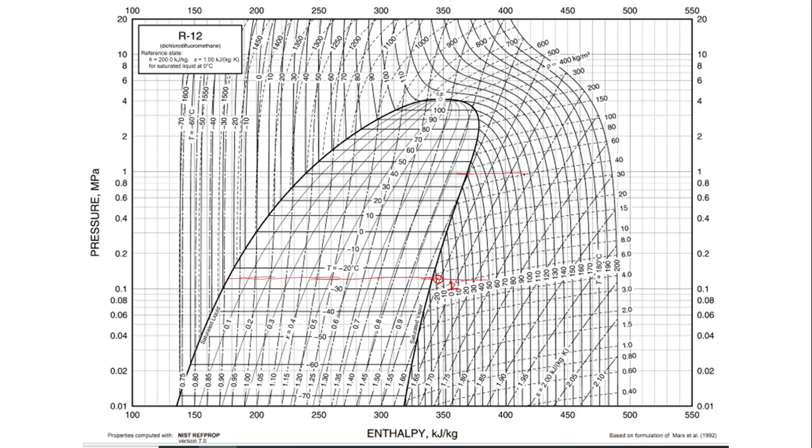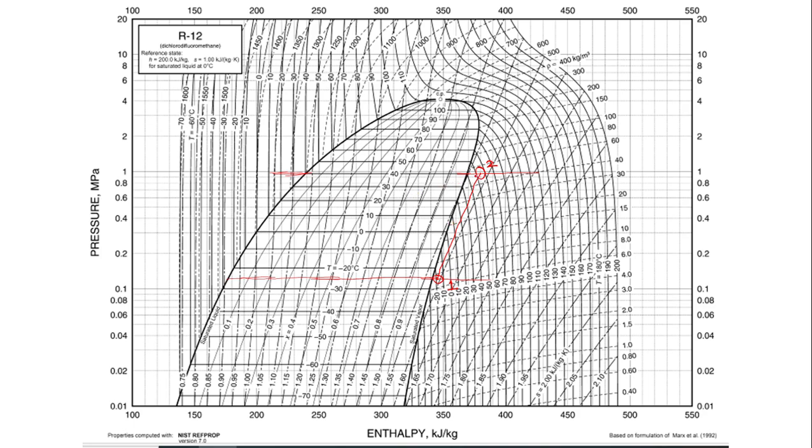So that pressure line I am just continuing further, because we know that the superheating and the subcooling will be at constant pressure only. So from this particular point number 1, I need to follow the isentropic line up to this particular pressure line. So these are the isentropic lines. I'll follow the parallel line to this isentropic line, something like this. Okay, somewhere over here it will intersect. That point is nothing but the point number 2.